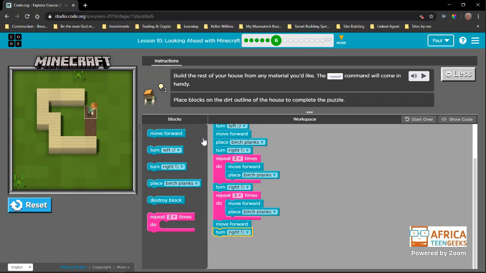Okay, now we put a loop times 3. But now remember, Alex is there. So what do we want to do now? Do we want to move first, or do we want to place the block first? What do you think? Place the block. Let's see. Place the plank. Okay, and then obviously move.